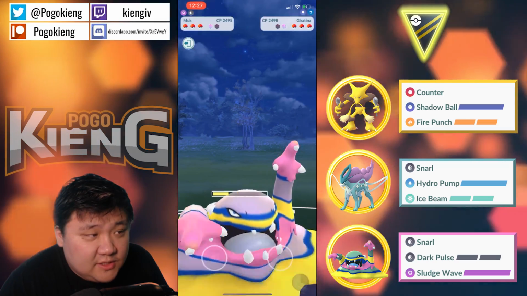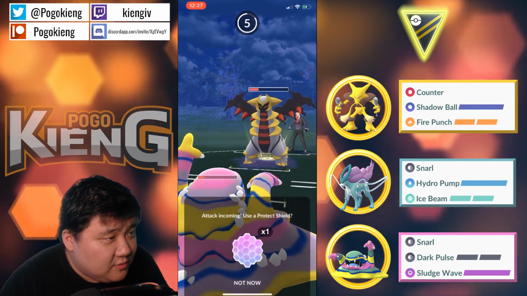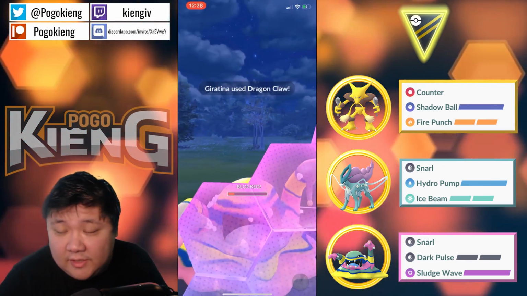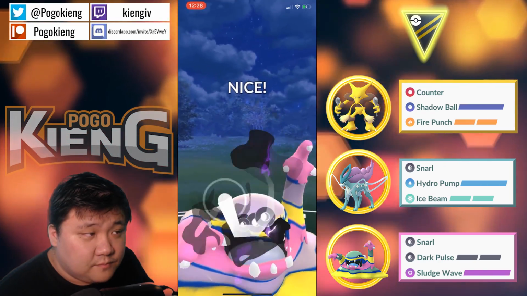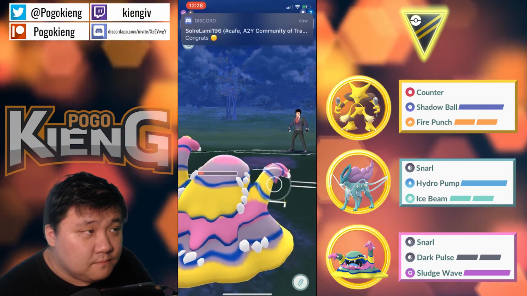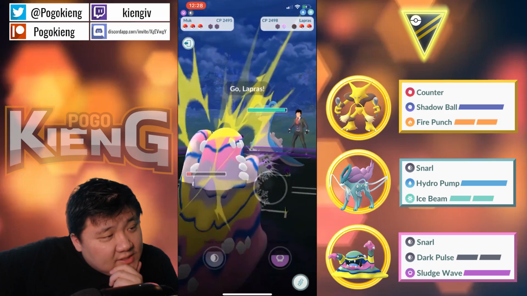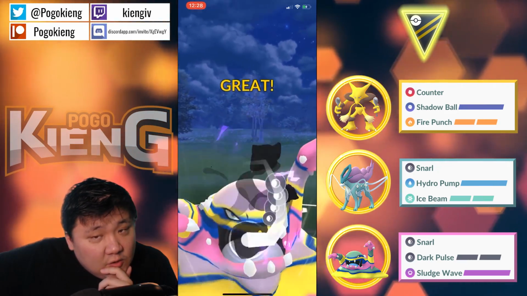Probably going to overfarm just a little bit. And then throw. Oh my gosh, well, the overfarm was too much, but very nice overcharge by the opponent. Gonna throw the Dark Pulse right away. Looks like someone's already saying congrats on the win, but it's not quite over yet.